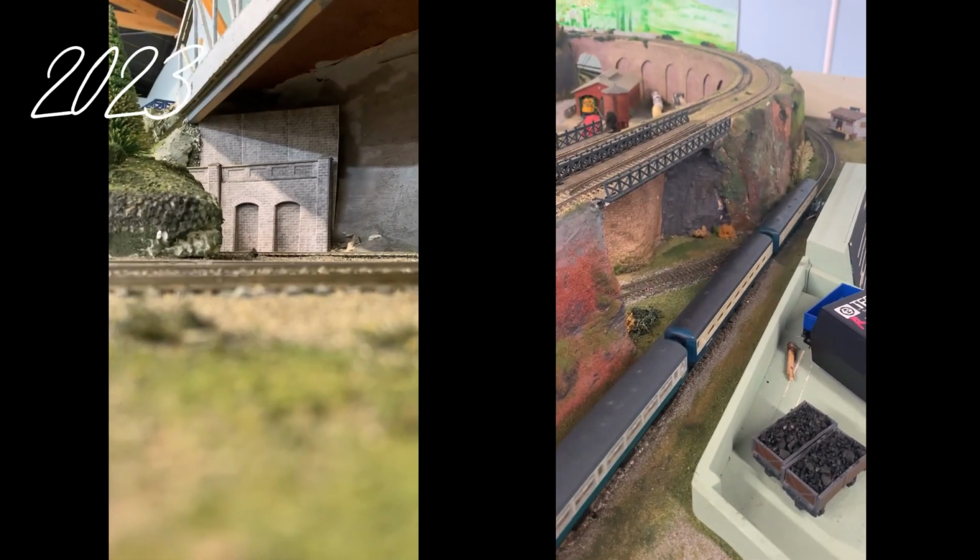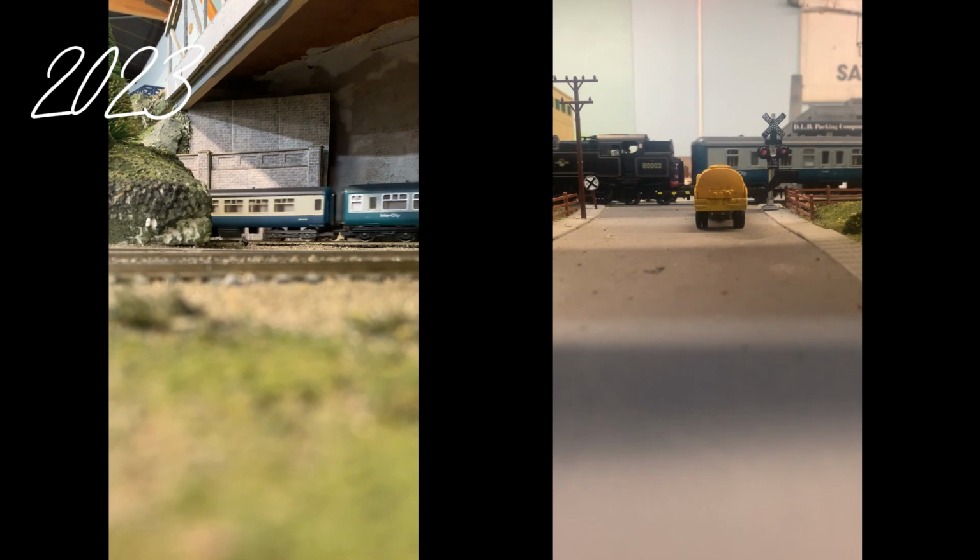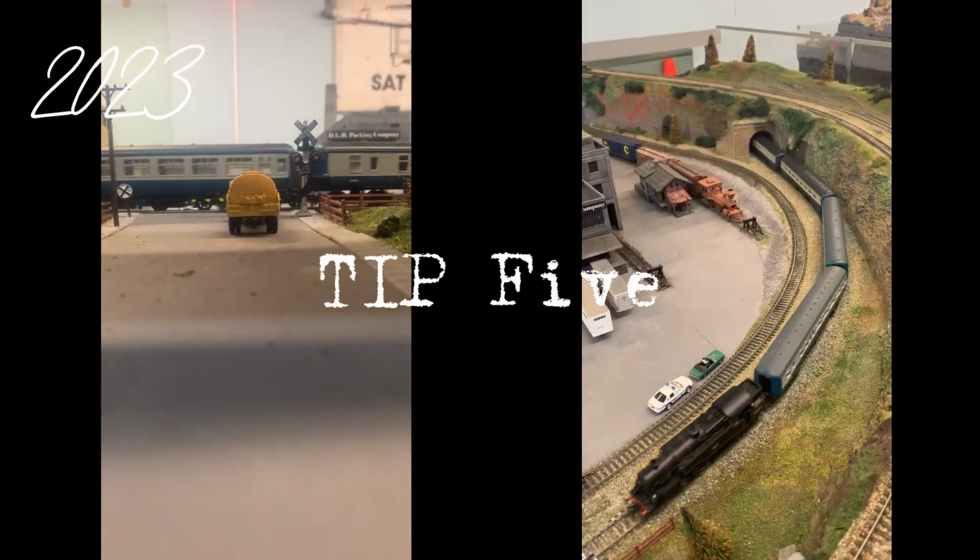I did this recently and it made my hills and stuff look way better than what I did with my previous model railway. So I'm very happy that I tried out new and different techniques in building the actual models themselves. So tip 4 done. On to tip number 5.